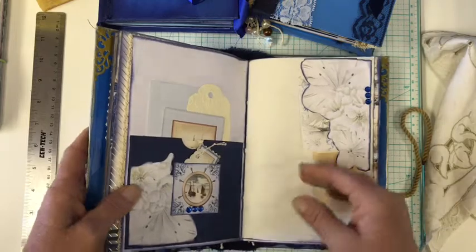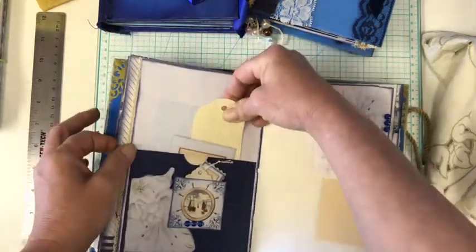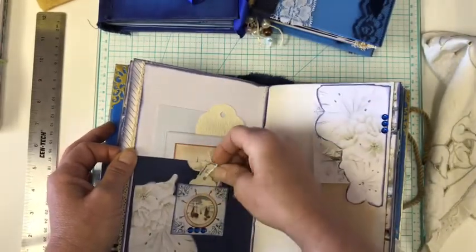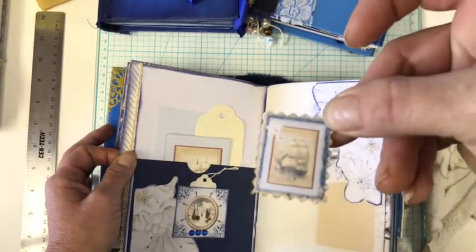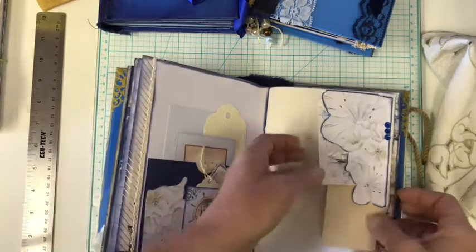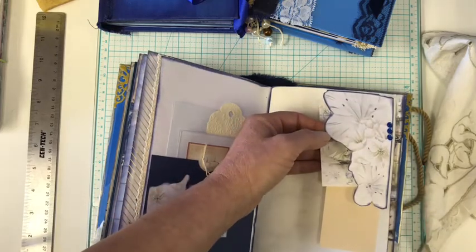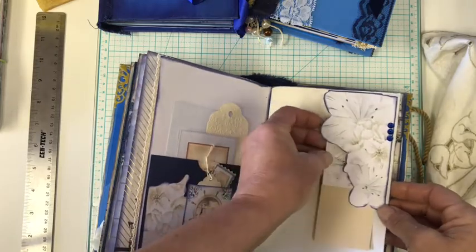And they are two signatures. I'll give you measurements of this one in just a second. So more little tags here. Here's another piece out of the kit. This is one of the little stamps that come in the kit. And then this one is actually out of cardstock, not out of the copy paper, but I used that and just created a pocket — just cut it out, fussy cut around it, I guess is what you call it.